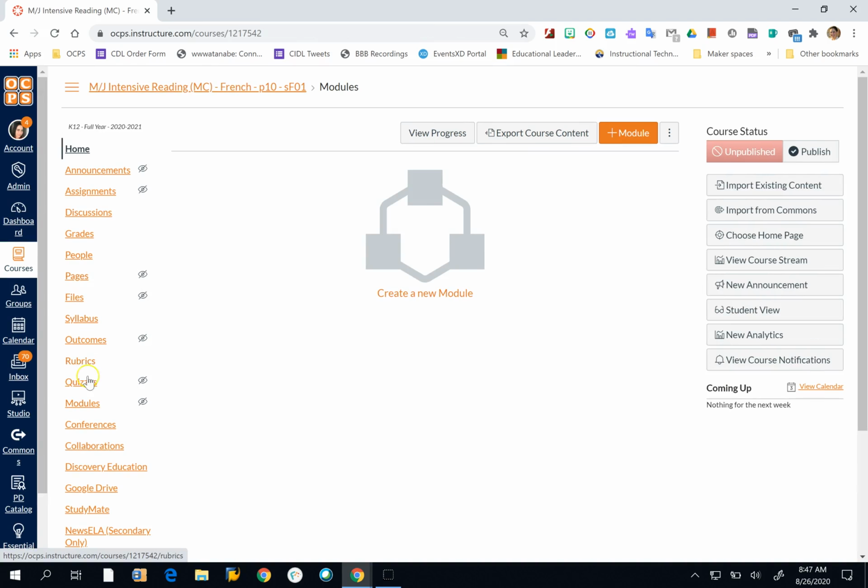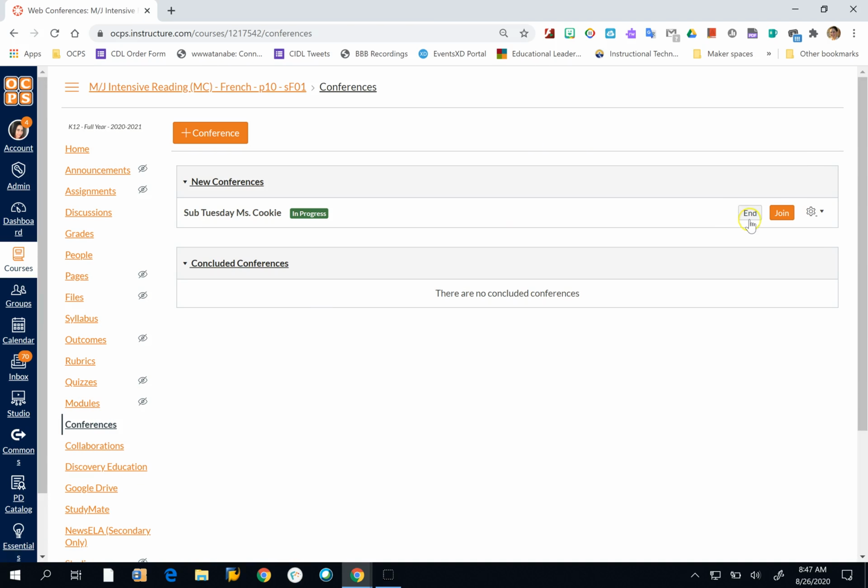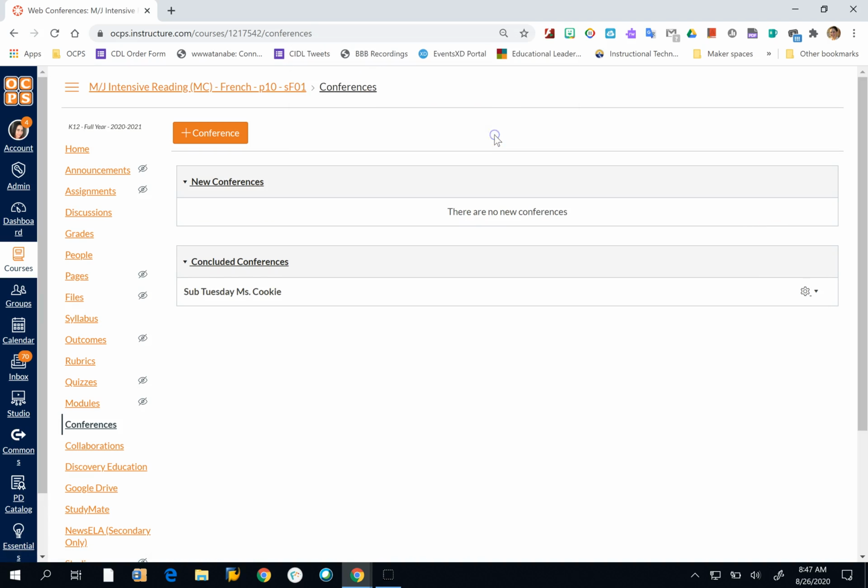And that will then allow the teacher to see that that conference has been concluded, okay? So the teacher can click on end the next day, or the admin can click on end, and once that conference is ended, they will no longer be able to reopen it, okay?